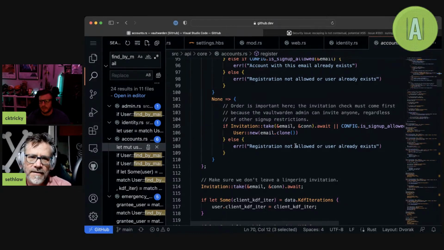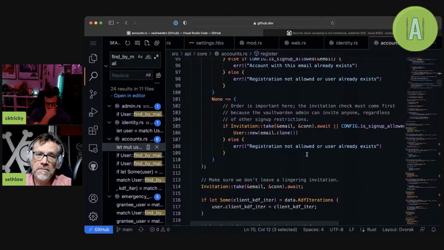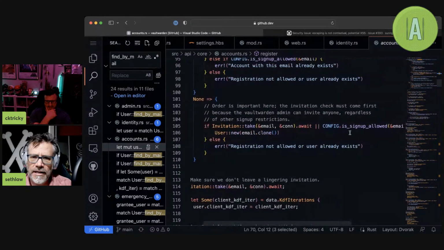Order is important. The invitation check must come first because the Vaultwarden admin can invite anyone regardless of other sign-up restrictions. What are other sign-up restrictions? There's this configuration, is sign-up allowed?